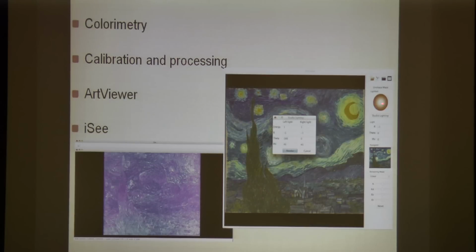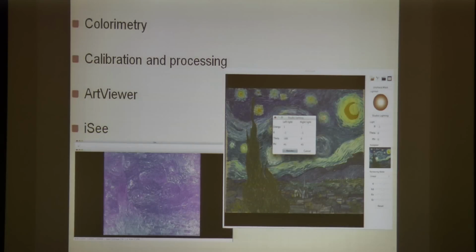So we have the usual stuff where you can change your view angle. One of the things we added to this was that we wanted to be able to render images that were typical of studio lighting. So you can define studio lights at 45 degrees, and you can even change their relative energy if you want to create the equivalent of a rendering of a painting that's done in a normal studio. We also wrote something that's similar to HDR Shop so that we can quantitatively analyze and view the floating point images, called IC.